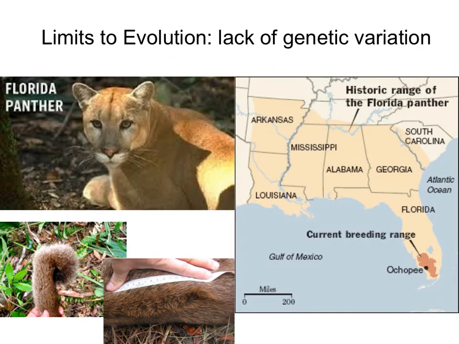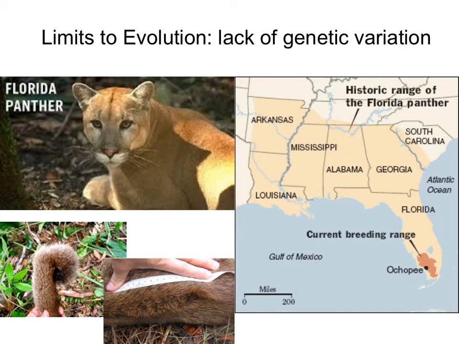Closer to home, we have a similar example with the Florida panther, where we have around 100 individuals living in the wild and their habitat has been hugely shrunk. Here you can see the shading showing what their habitat used to be versus what remains. The individuals in this population no longer have the genetic variation they used to have, and there are examples of lots of inbreeding bringing increases in the prevalence of certain mutations. When we destroy the habitat of species and reduce their population numbers, we reduce their genetic variation and by that we reduce their chances of adapting to changes in the environment.